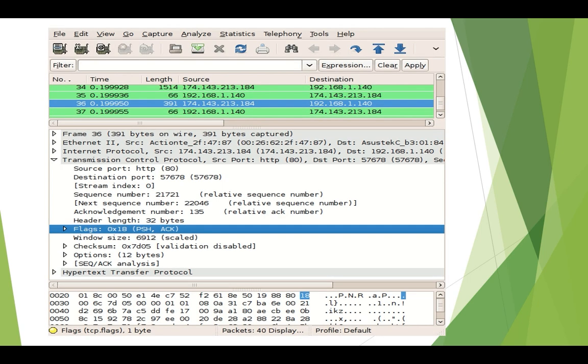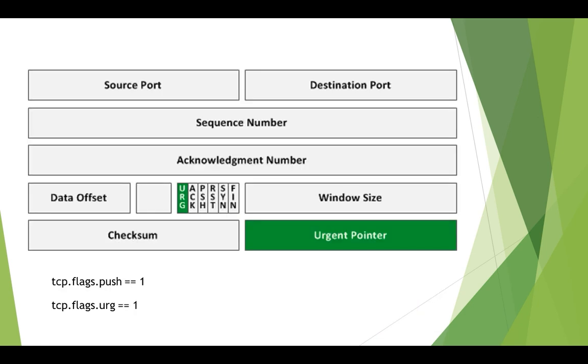Now, here is an example of a Wireshark capture, where you would see that push flag. So, as you can see in a packet, once you go to TCP, then you go to flags, and under the flags you can see which flag is being used. Here it is showing as push and ACK. For urgent case, it would be showing flag as urgent. This is the urgent pointer that we were discussing, that is a part of TCP header, and you have to remember that it always says the value just after the urgent data, the very next value after the urgent data.